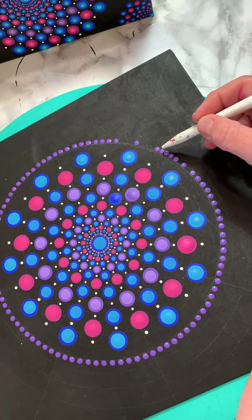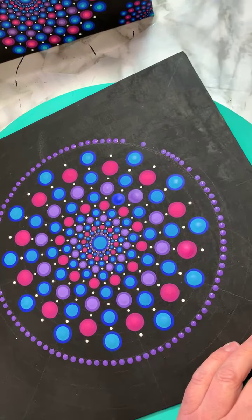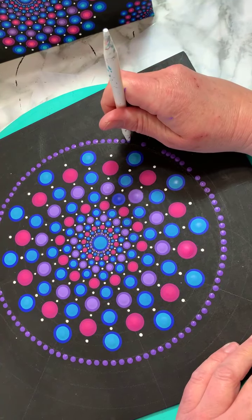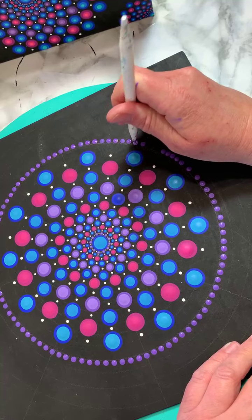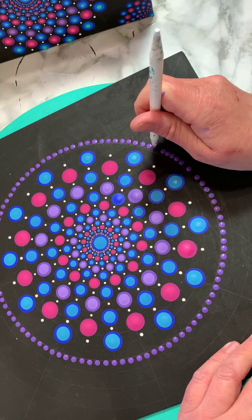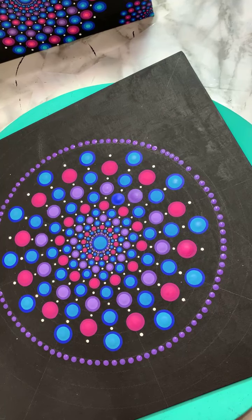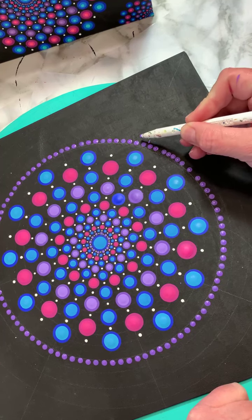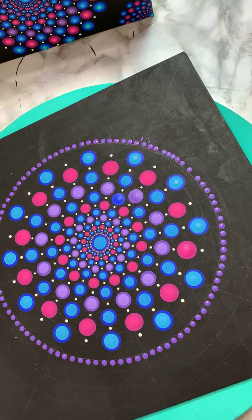So I'm going to have to fix this section here, these little dots here. So I'll show you how I'm going to do that, because I'm going to do that once I finish off the spacing here with these ones. Because I'm impatient and I'm not going to wait for those to dry to just paint over them. So I'll show you what I'm going to do, and it'll speed up the process a tiny bit. Well, that didn't work out there either, did it? Okay, so I can see that these ones here, I've got bigger spaces here and here. So I'm actually going to start cleaning them off from here, and I'll just redo that section because I don't like that spacing. So what I'm going to do, you can do this with a cotton swab.